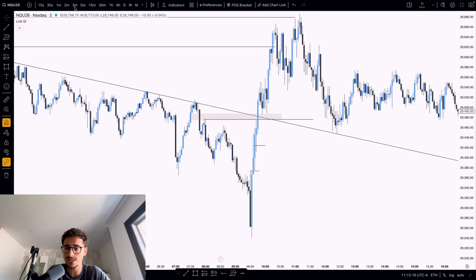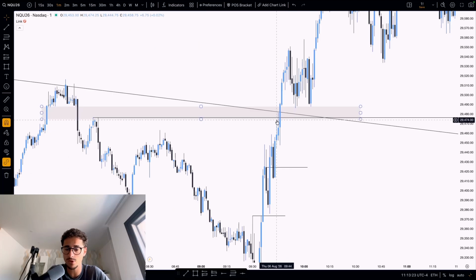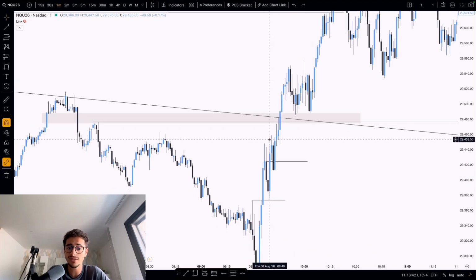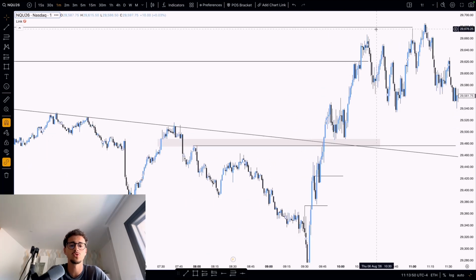What I said to myself was that watching here on the 1 minute, if we swept this high and we rejected it, I would get off. Or if we have speed through it, I will keep my trade. The problem here is that on the first candle we rejected it, on the second candle we started by having this small rejection, and I took my second contract out of here. But after it we ended up inversing this with a lot of momentum, and after it we started respecting this trend line and we went to our draw on liquidity, both of them.